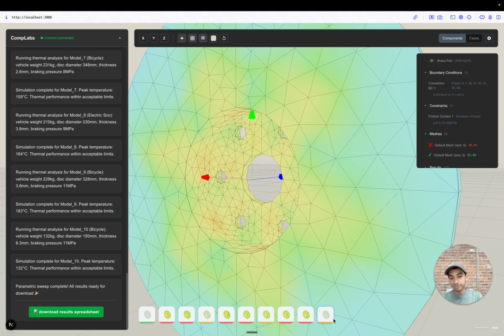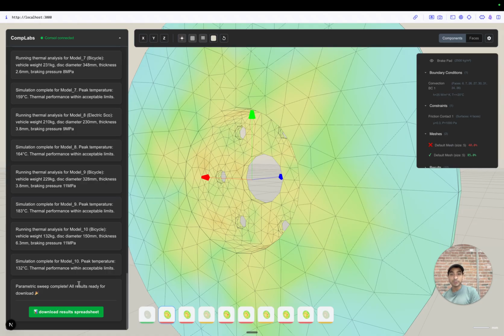All these simulation results are available for you to look at the bottom. The red bar at the bottom indicates mechanical failure, where the maximum temperature exceeded a certain threshold. The yellow ones are the situations where the maximum temperature comes close to failing, and the green ones are the ones that passed.